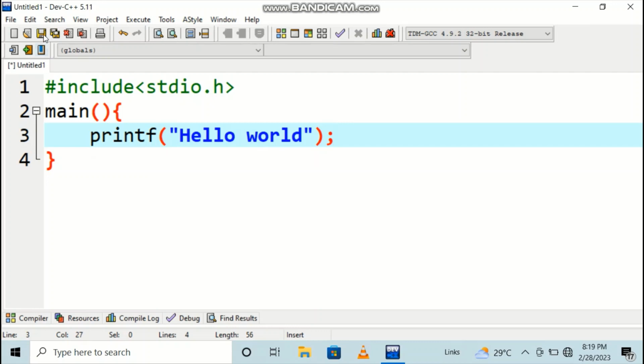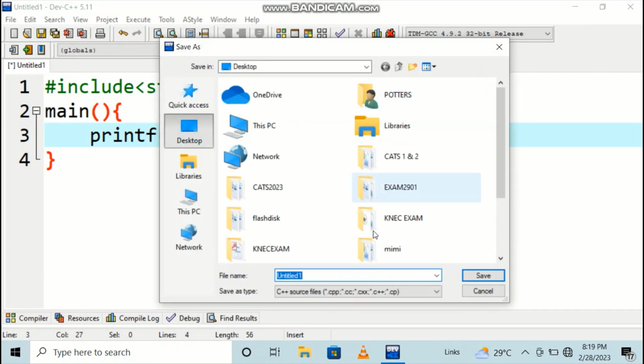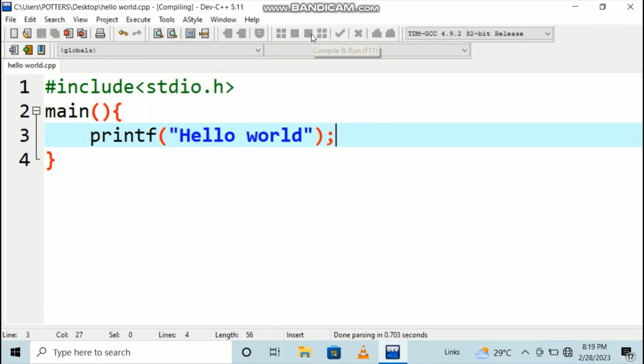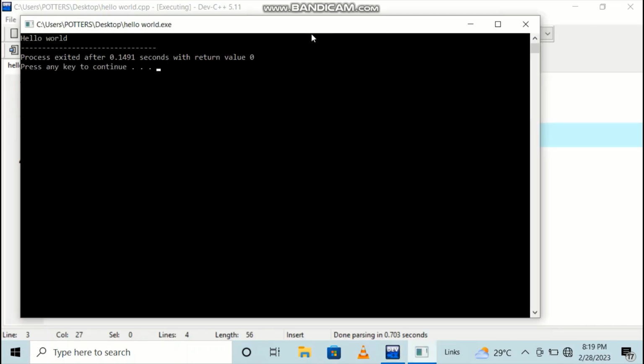Then save your work, then run it. You save it. Let us call it hello world. Then save. Then let us run it. There you go. Hello world. Now that's a simple C program.